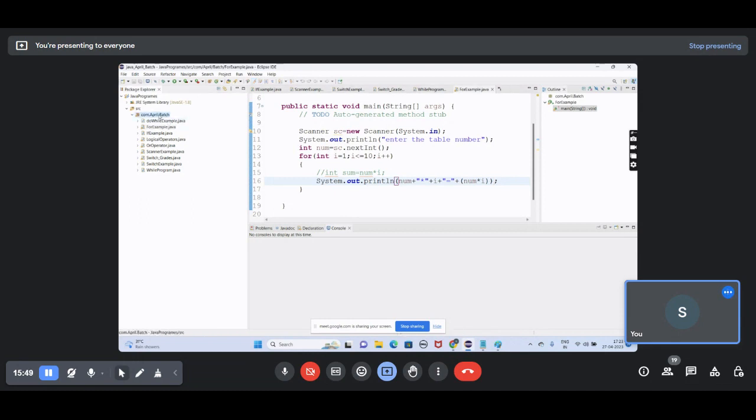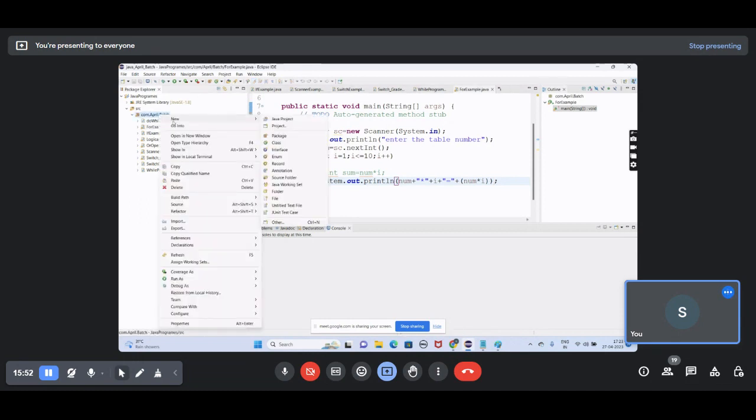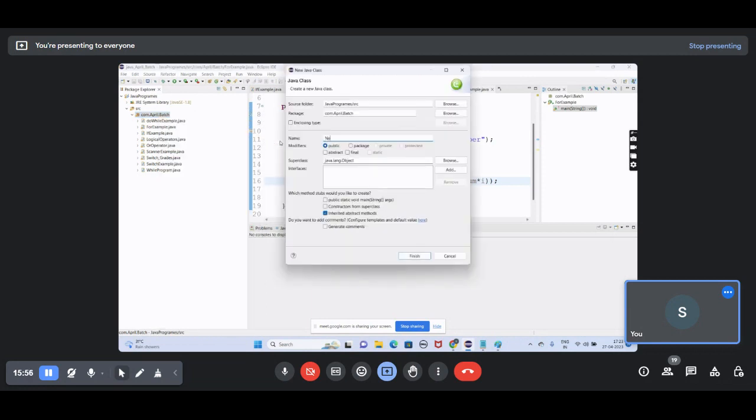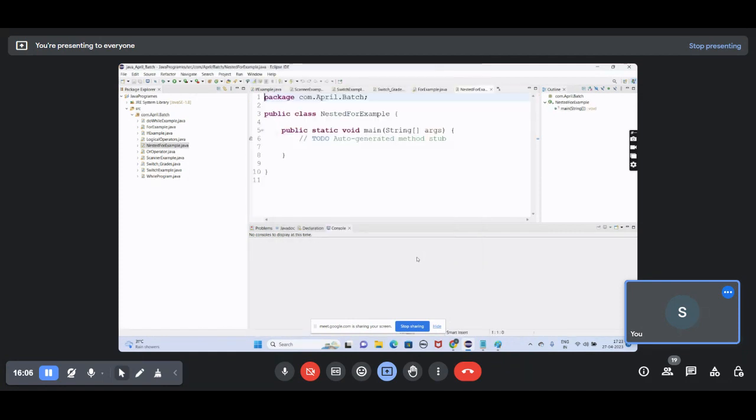See, here I am taking for int i equal to 1, i less than 5, i plus plus.